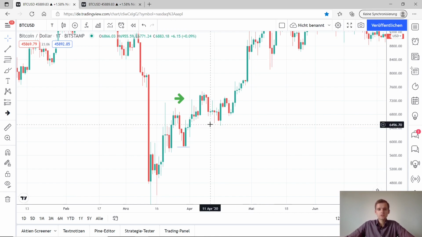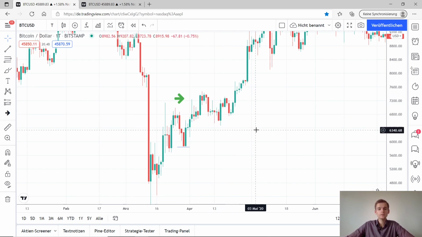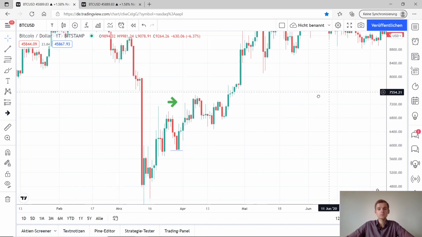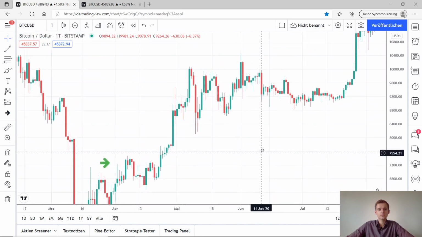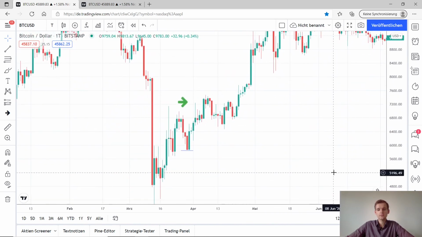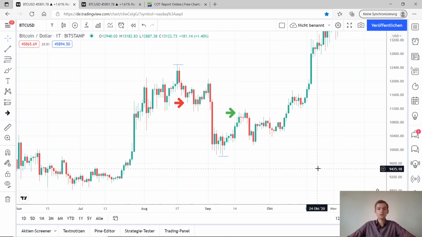So you see the market ran against us for a few days, but the timing here was very good and the market was rising up and it was a very good first long signal we had in Bitcoin. In example 2 and 3 of our signals, we can see how helpful the COT index is to predict the rough direction of the market.